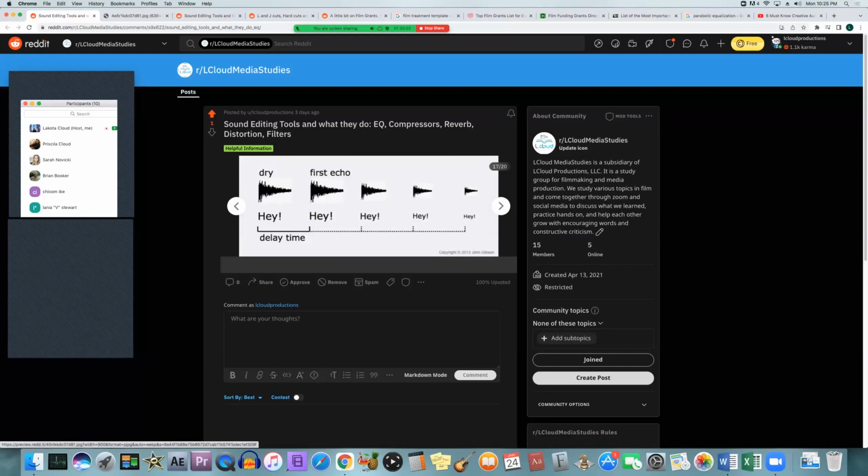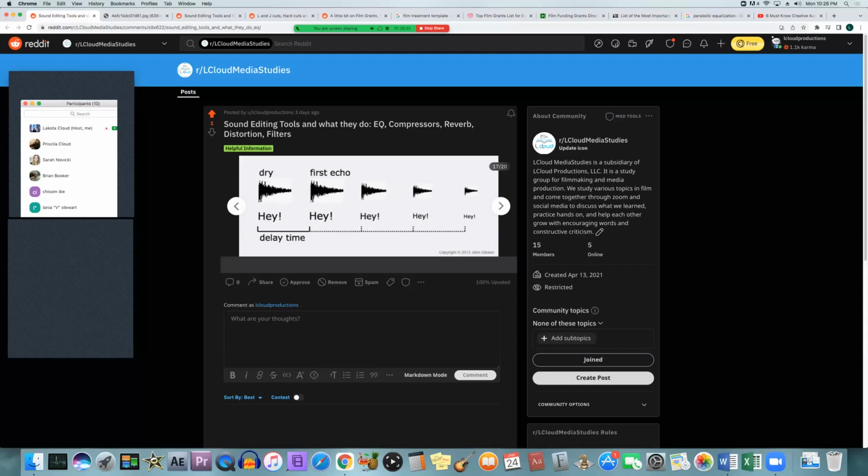When you're using delay, it's like saying, hey, hey, hey, hey, hey. It keeps getting quieter as it goes. You can affect how many times it's going to reflect. You can make it reflect only once in your audio, or you can make it reflect for 20 seconds, but it just keeps getting quieter and quieter. That's the difference between delay and reverb. With delay, you'll be able to hear the word again after it's spoken. With reverb, you'll hear the word kind of extended a little bit, but you won't hear it again. Does that make sense?